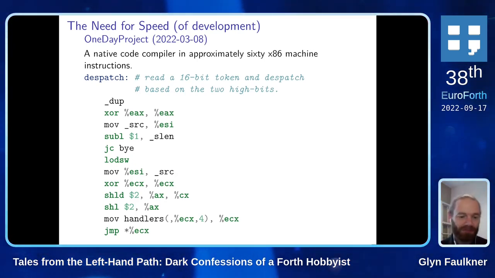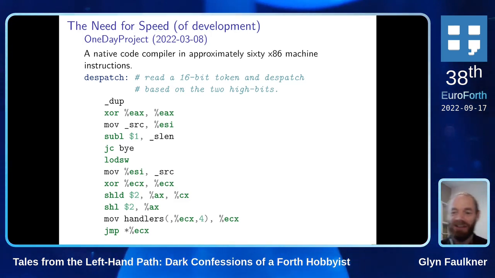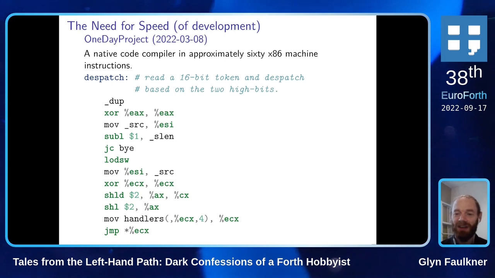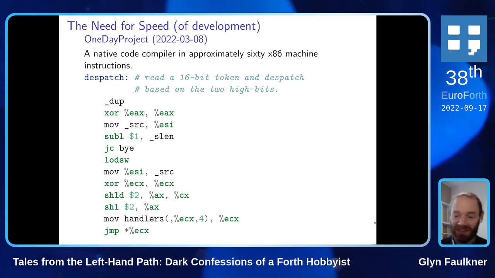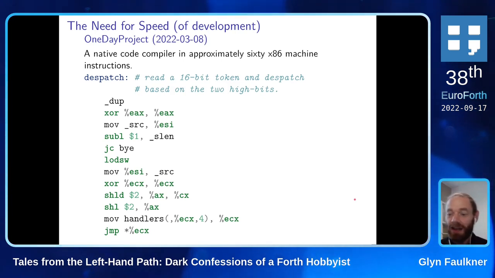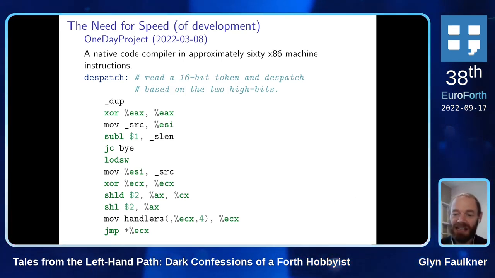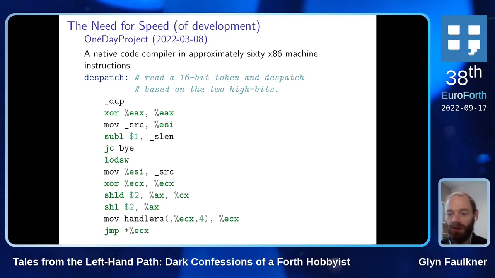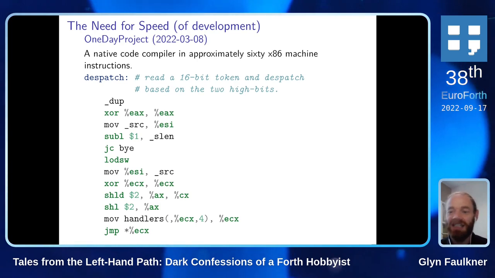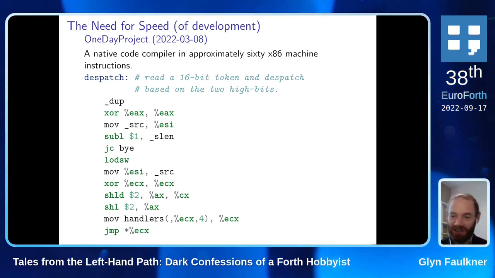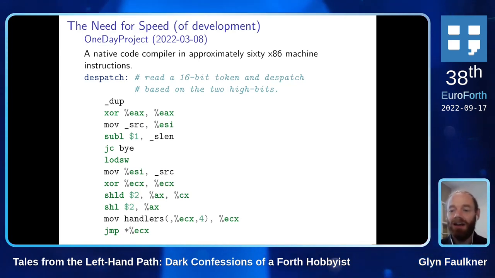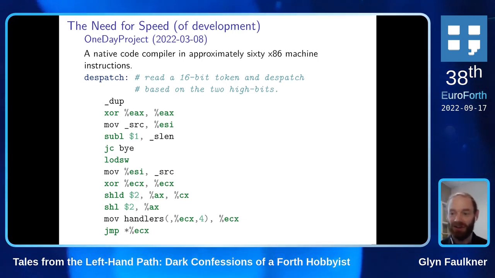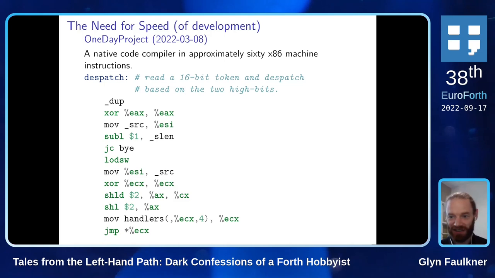So, for example, from what I'd learned by my rage coding of the wide from the previous slide, the miniature IDE, it helped me. It taught me to write very compact compilers for native code compilers. So this obviously isn't a full listing of the whole thing, but the 60 x86 machine instructions quoted on this slide is from a disassembly. As you can see, there are macros in there. That's with the macros expanded. You can write a Forth compiler in 60 machine instructions.